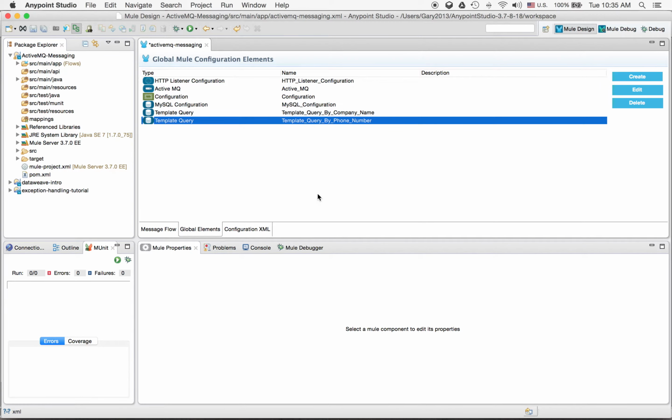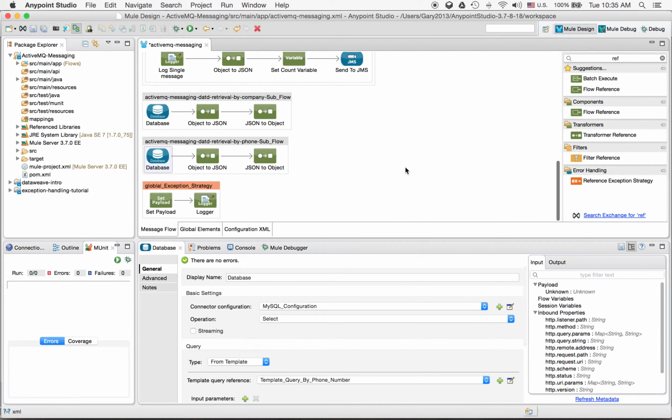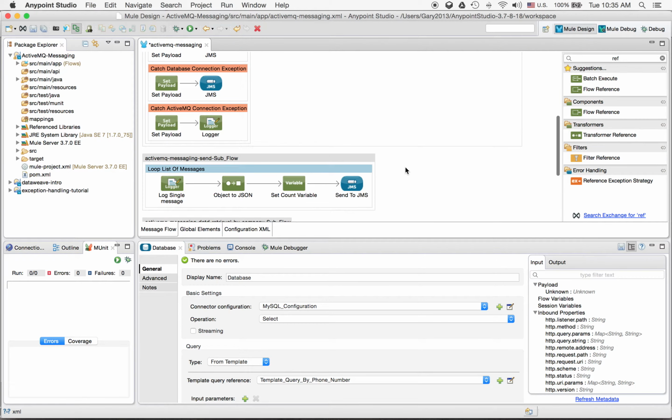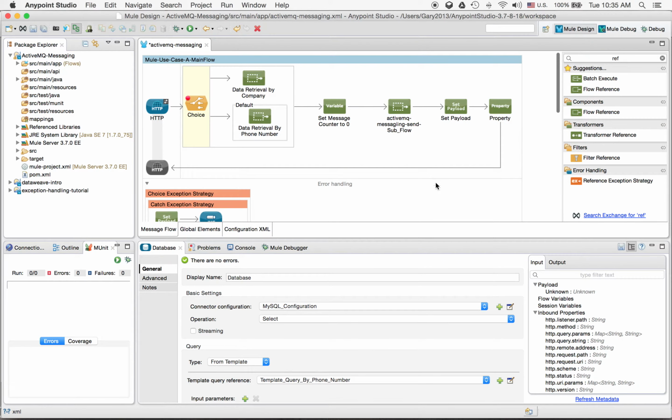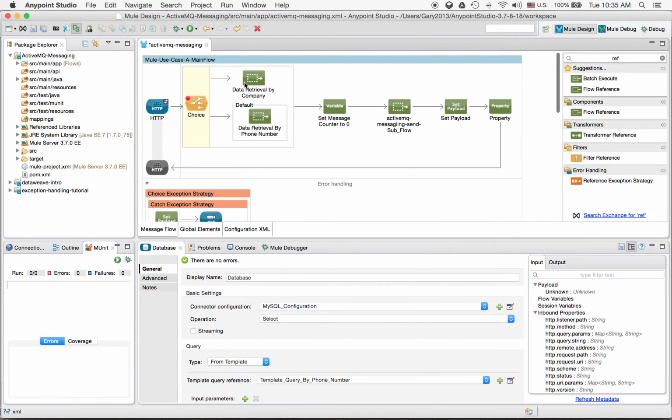But this is significant because if you write your own code, this will be pretty involved. So the Mule platform has already built this for us. This is very convenient.